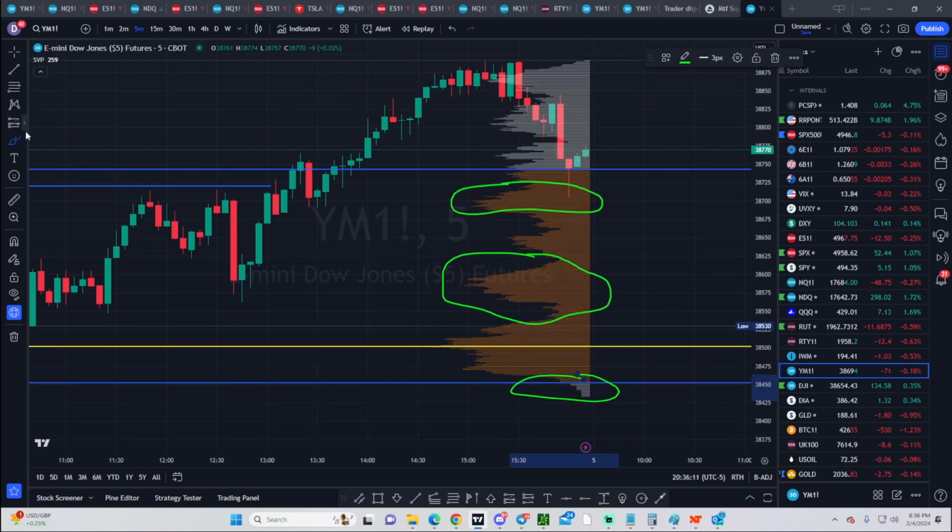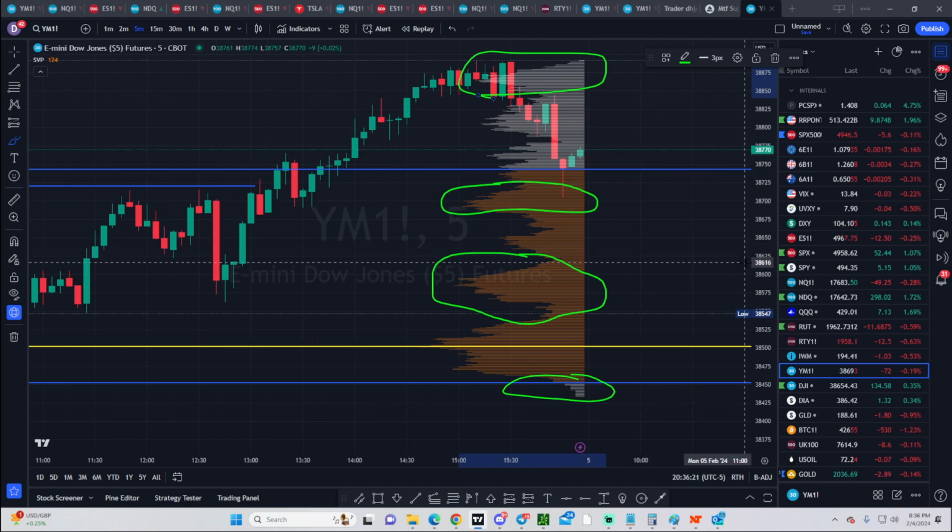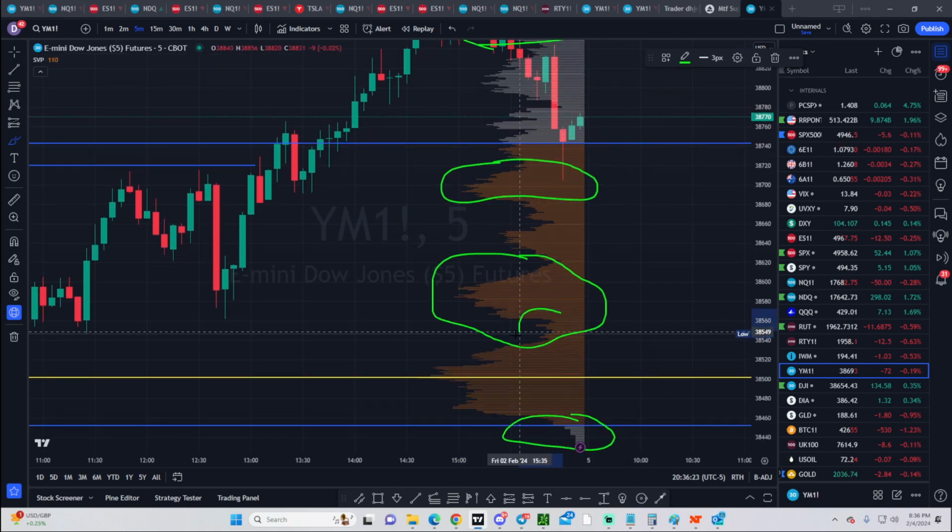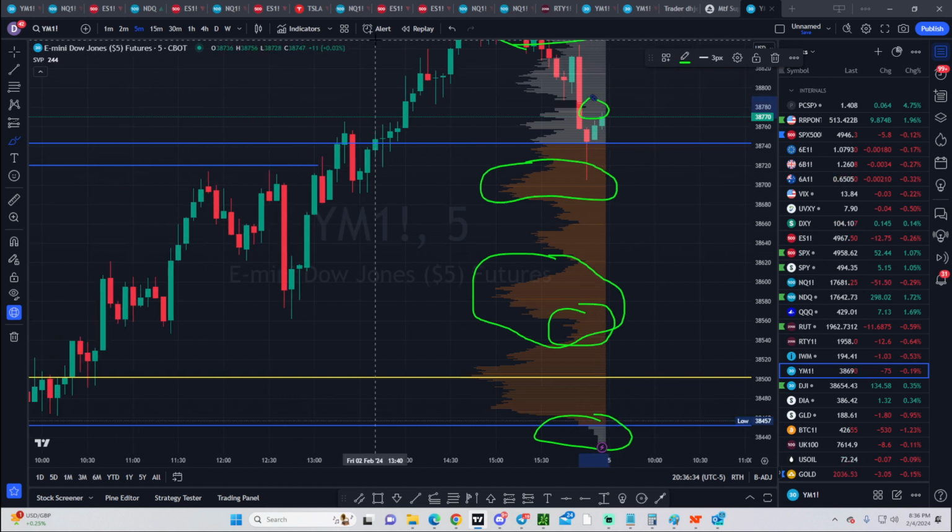We have another high volume node up here. So every time you see the volume peaking out, those are high volume nodes. Every time you see volume compressing, like here, here, low volume nodes. Area that the market didn't really trade a lot of contracts in. All right, so that's what we have for now of the key components.